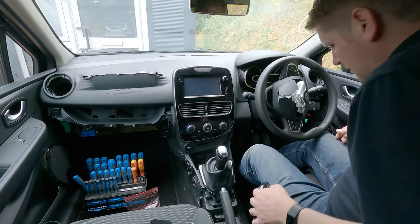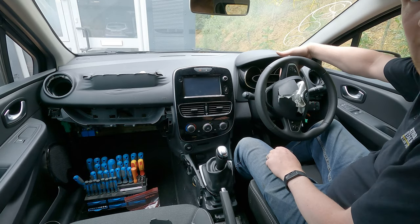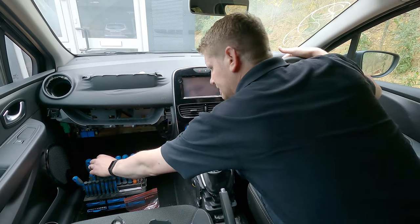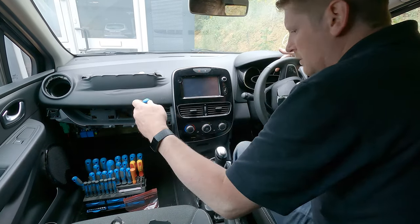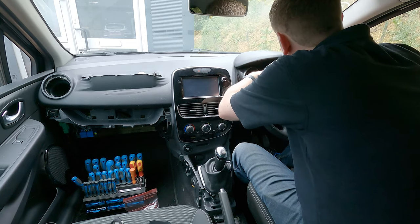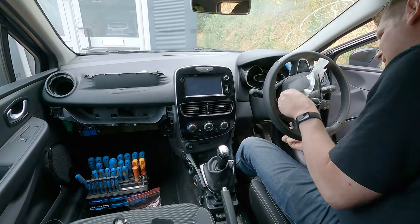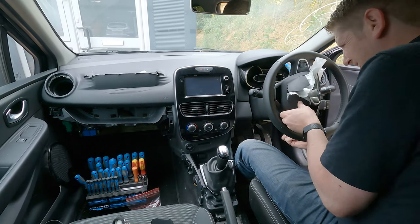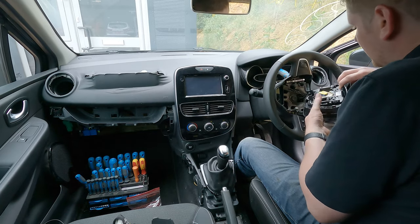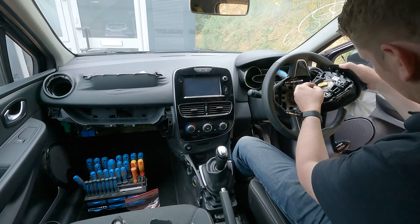So other areas we need to focus on, I think take the steering wheel off next. So there's a tab either side of the steering wheel that needs to come out, and hopefully just a flathead screwdriver will push that out of position. There we go. And then one connector on the back of the airbag.